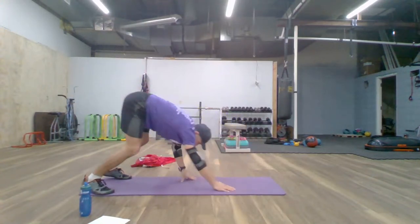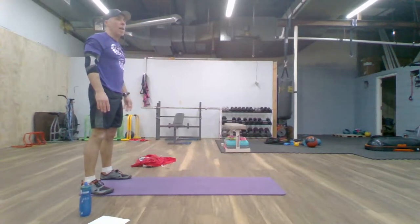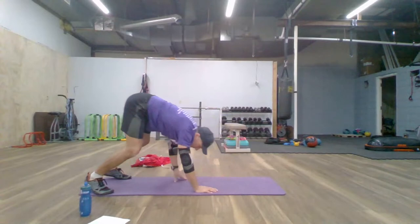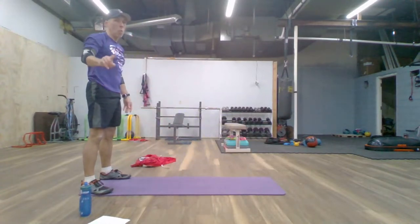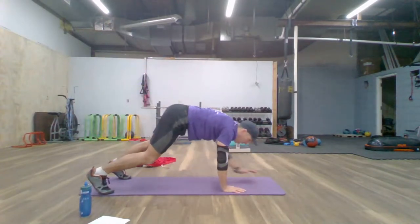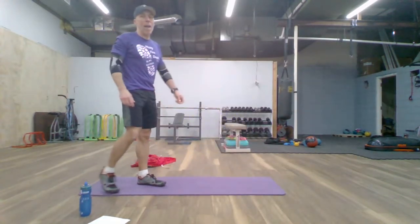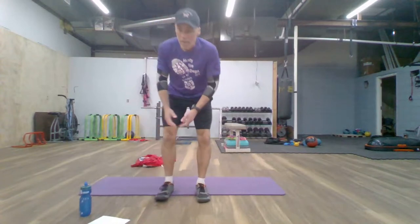Now, back to thoughts on interval running. If your goal is to get faster, interval running is a must. One more here. So, for example, if your goal is to get better at your next 5K, interval running, I would say, is something very important to include in your training program.